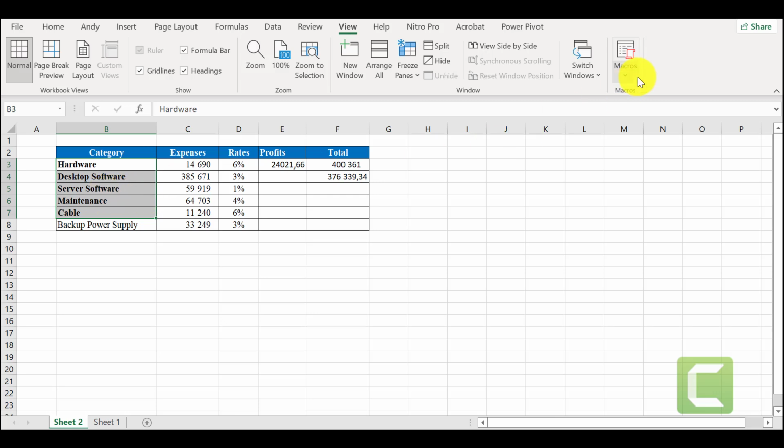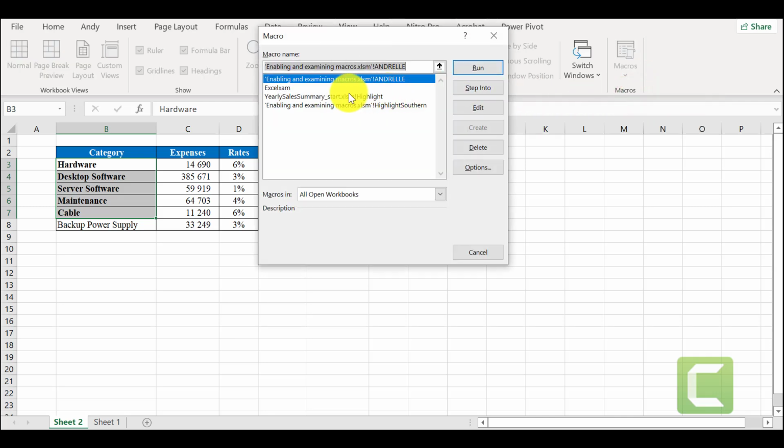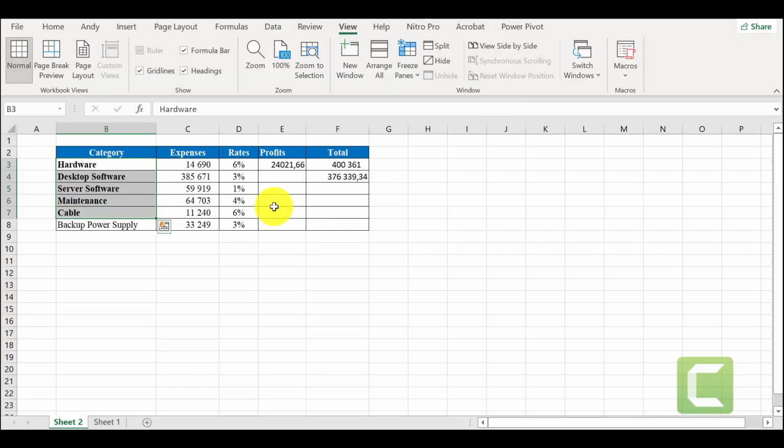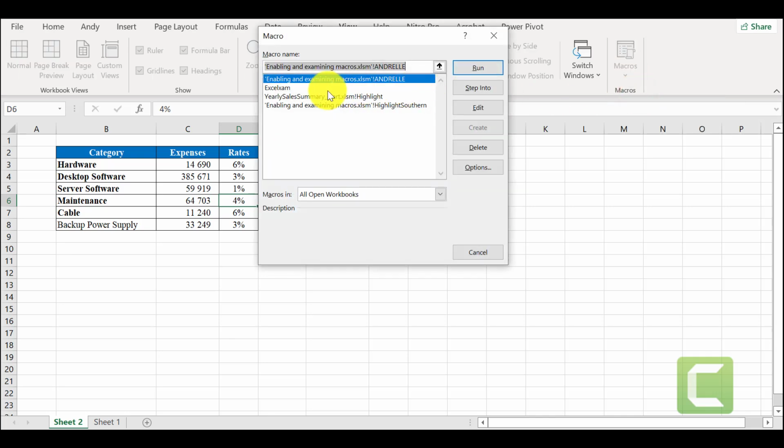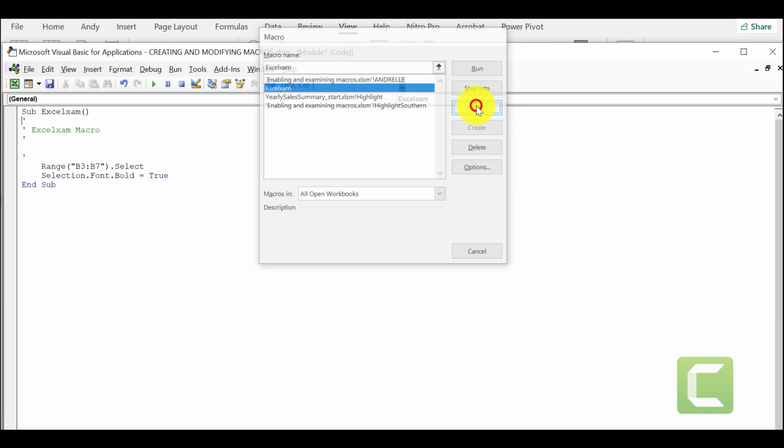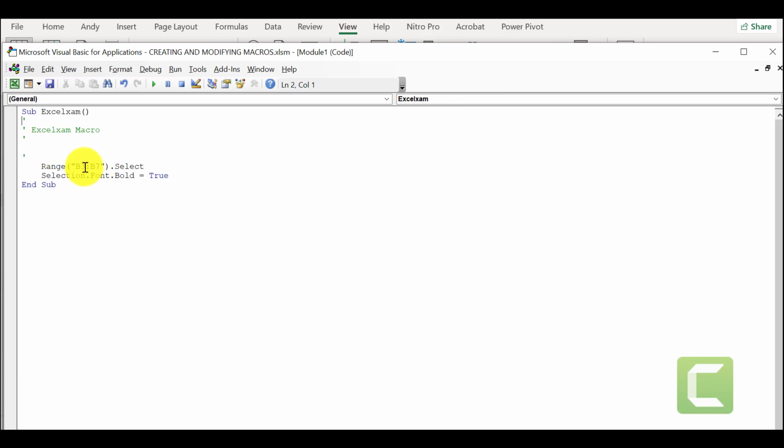Now you can actually edit this code by following the same procedure, clicking on ExcelXam and clicking on Edit. So let's follow the same procedure, and then we are going to change B3 to C. Let's change it to C, and then we click on Save.